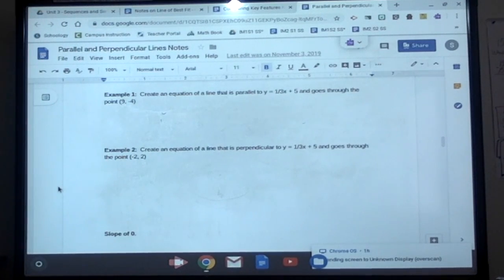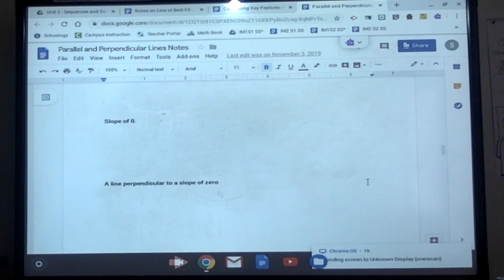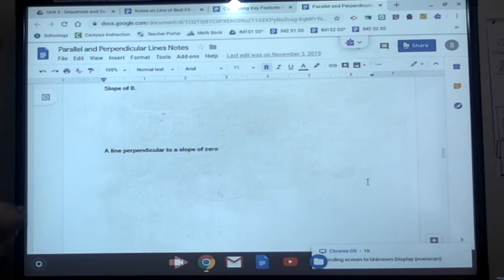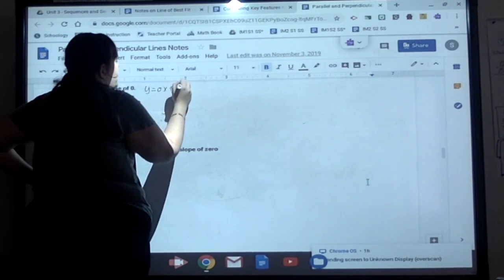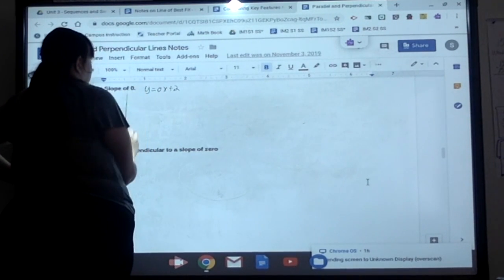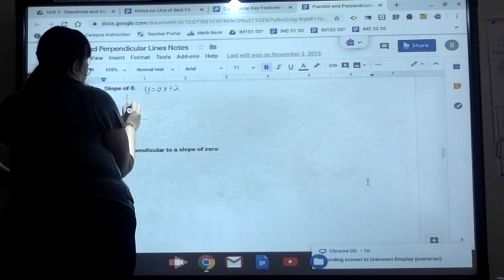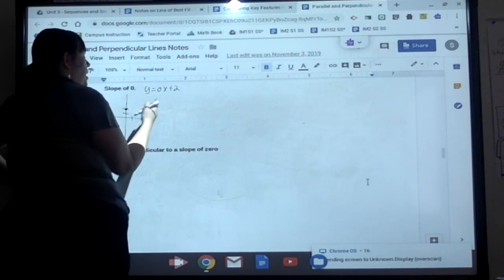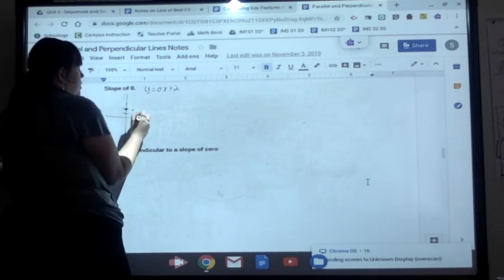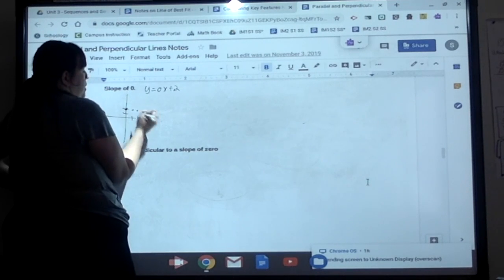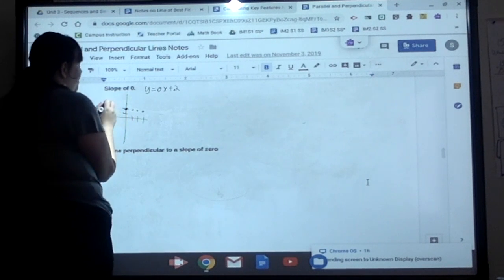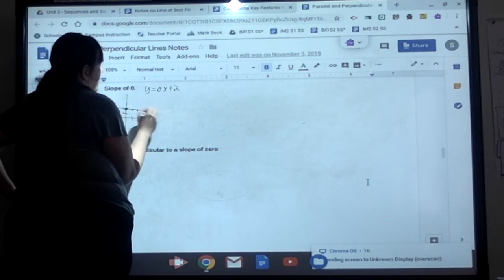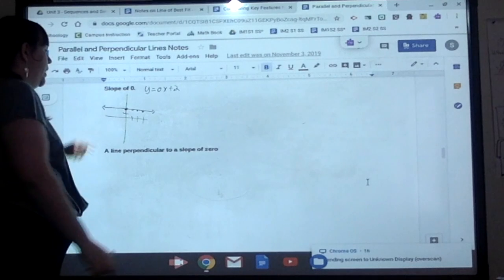So sometimes in math, we can have slopes of 0. Here's what it would look like. Let's say it's y equals 0x plus 2. Means I start at 2, then after one time I get nothing, so I still have 2. And after the next time I get nothing, so I still have 2. And after the next time I get nothing, so I still have 2. And it ends up being a flat line right here, where y is 2.